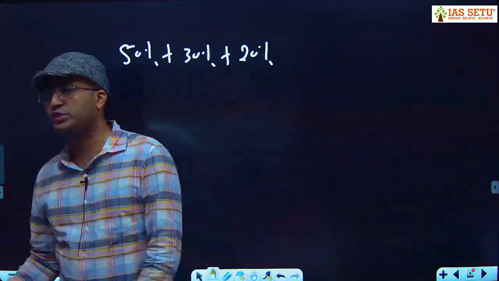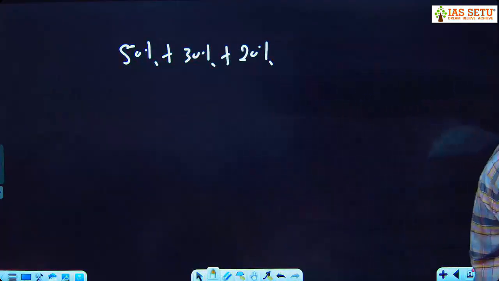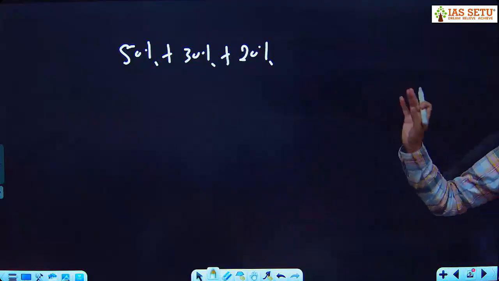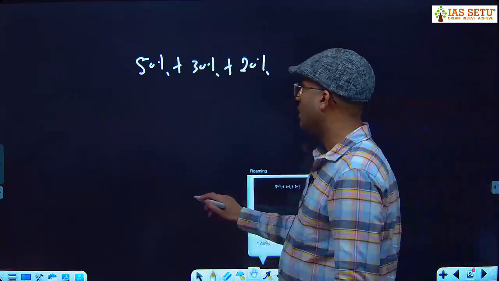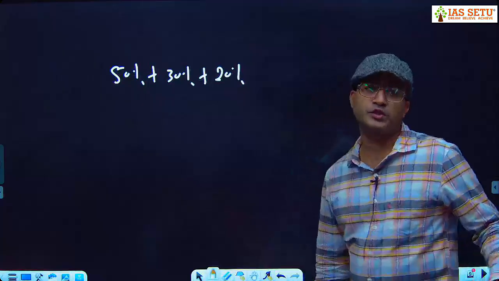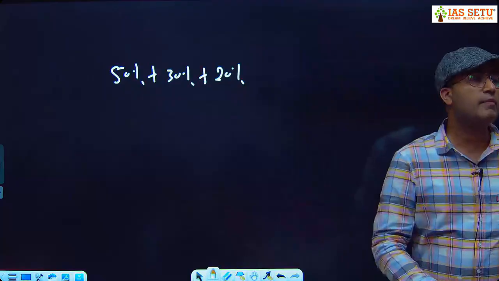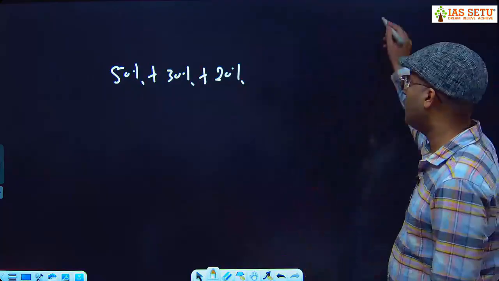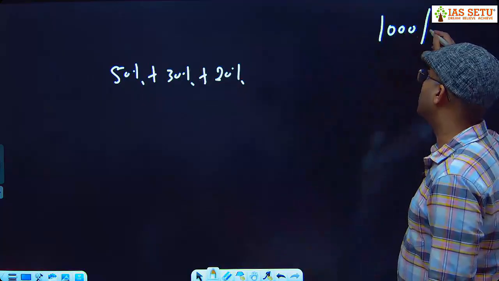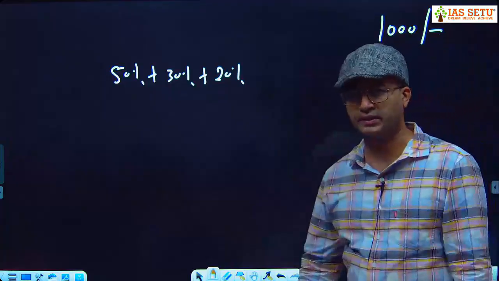Here there is one store which gives a successive discount. First discount 50%, second discount 30%, third discount 20%. I give you two methods. One is assumption method. Like here, for example, you went to one store and you have chosen one shirt where MRP on that shirt is 1000. Price mark is 1000. Okay. You know the worth of that shirt. You don't want to purchase that shirt in 1000. आपको शर्ट खरीदने but 1000 में नहीं.